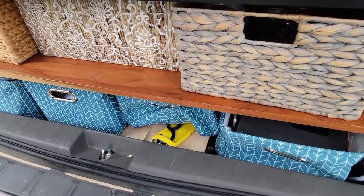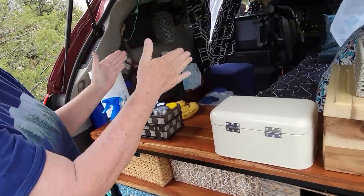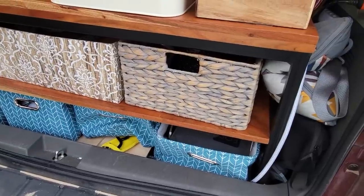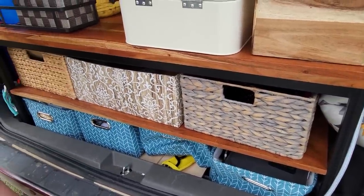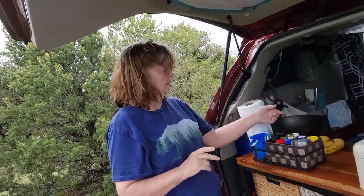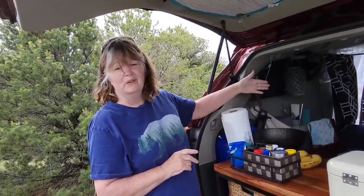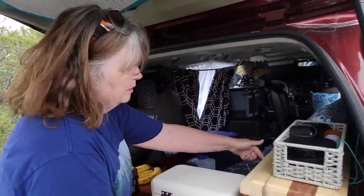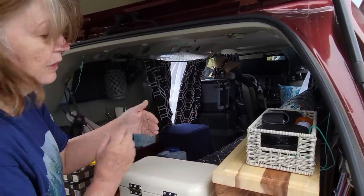We did not do any kind of actual build other than putting little boxes together for the bed. I can use it for food prep. I have a little electric burner that I put up here because I don't like using the butane inside. The three biggest problems are: not being able to get to the sink — though this is the perfect place for the water — my bigger Jackery, which is a thousand watt unit underneath here, and you can't get to it.